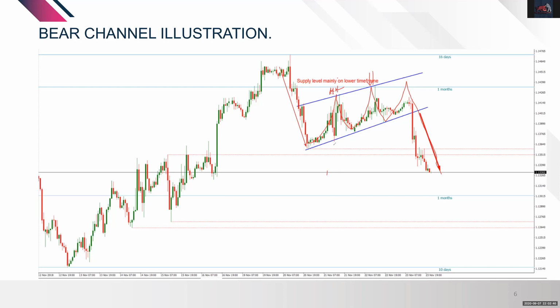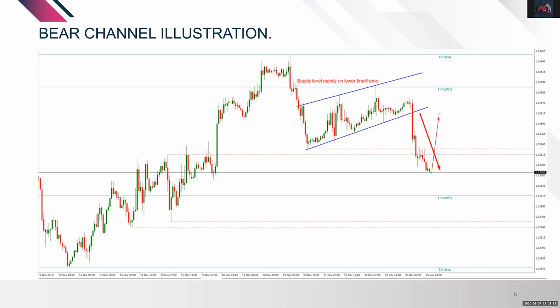Then we've got a higher low. Then we've got a higher low. Why is it called a higher low? Because already we've got this low that was formed here. So now this becomes a higher low. If this price was down here, it would have been a lower low, meaning this channel wouldn't have been valid. You get that point? So what you do as a trader, you wait for price to break outside of the channel.